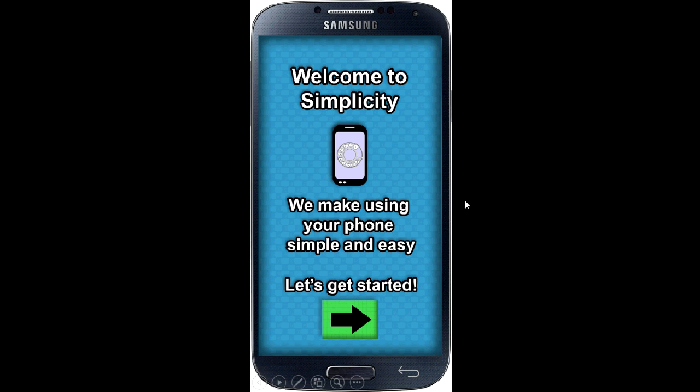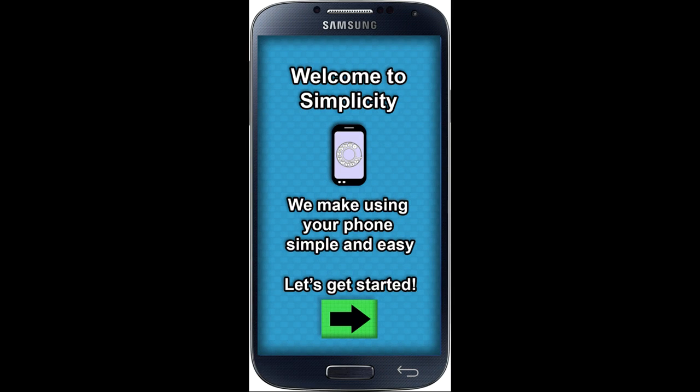This is our app's welcome screen. As you may have noticed, the font size is larger than normal apps. This is to account for the possible vision impairments that our target audience may have. Having to think about our users' needs as part of the app's functionality is one of the key challenges we've faced when designing this app. The welcome screen itself is a nice baseline for how simple we made the application, seeing how their only options for this screen are to read the text or click the massive green arrow.